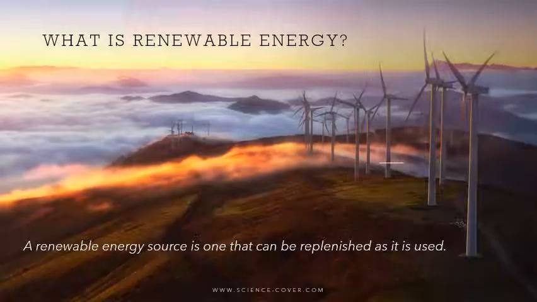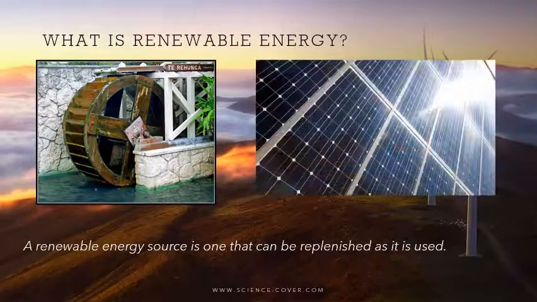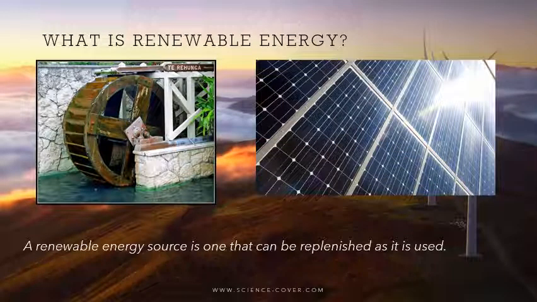A renewable energy source is one that can be replenished as it is being used. This means we can easily make or obtain more of the energy source as we use it. No matter how much a wind turbine rotates, the wind will continue to blow. A river will still flow after rotating a water wheel, and the sun emits more light after a solar panel has absorbed its rays. These are all examples of renewable fuels. They will not run out and their sources are replenished.